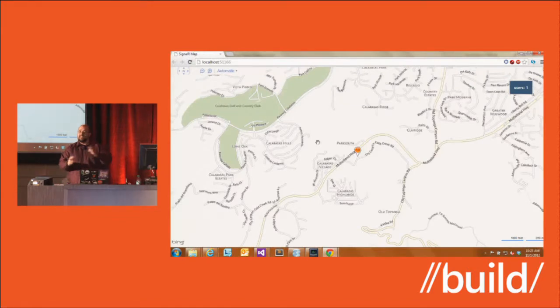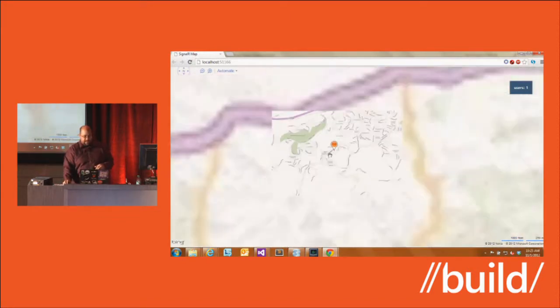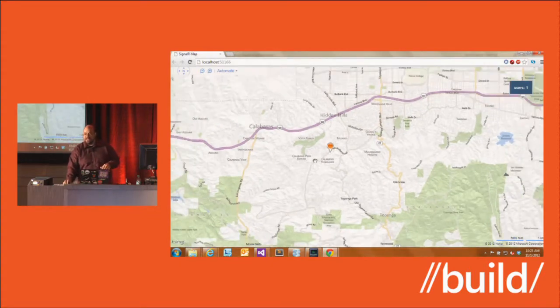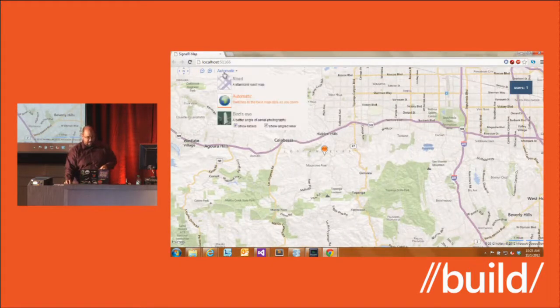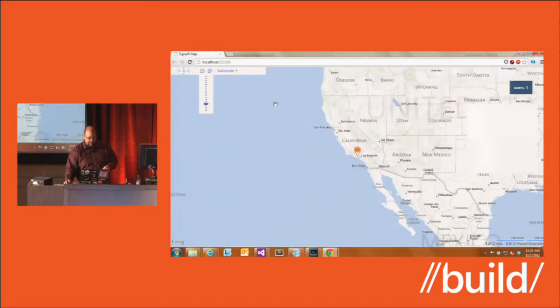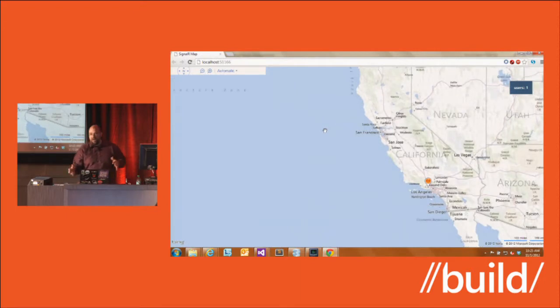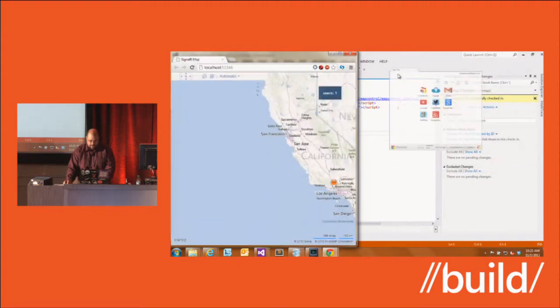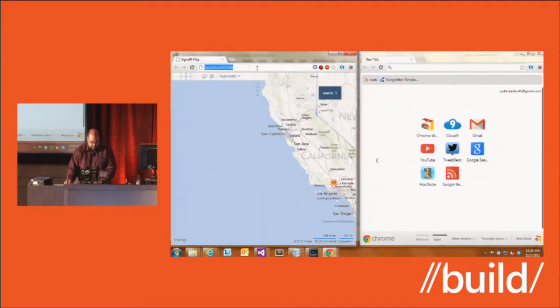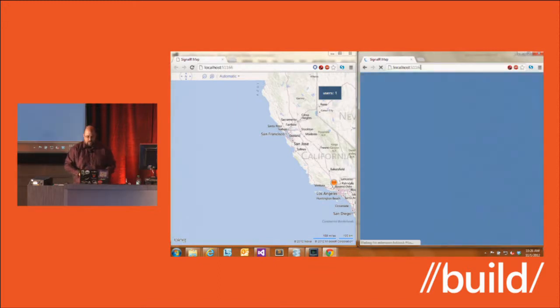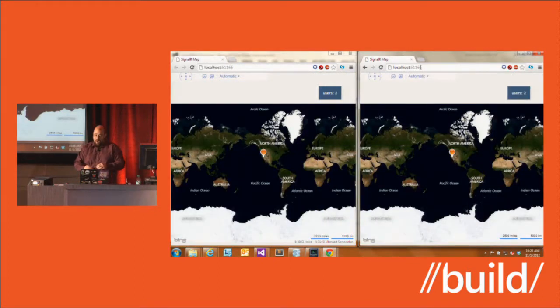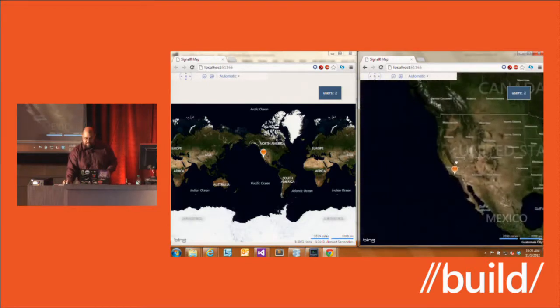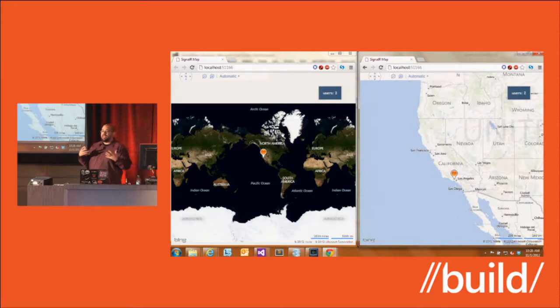So there we go. You notice this is not exactly where we are because one of the built-in pieces is a little bit of randomization to make things interesting. Otherwise, when you test this, all of your pinpoints are going to be in the same exact spot. Let's zoom out a little bit. You see, we're pretty far off because it's randomized. This in and of itself is not interesting, but if we take another tab, put this out over here, we'll see our user count is going to go from 2 to 1, and we can see the point where both of these users were dropped. This is kind of a neat thing. One of the things I've always wanted to do is have one of these on my website, so that as people visit my site, I can in real time see all the spots where people are coming to visit from.